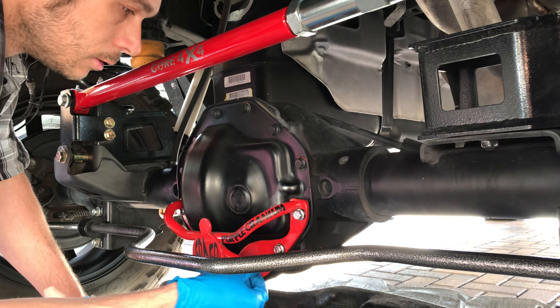So I'd get three of these just in case you screw up like I do. I don't care. All I care is that it's done and it don't leak. Yeah, it's there. That's it. That's all you gotta do. There. Alright. This goes on.